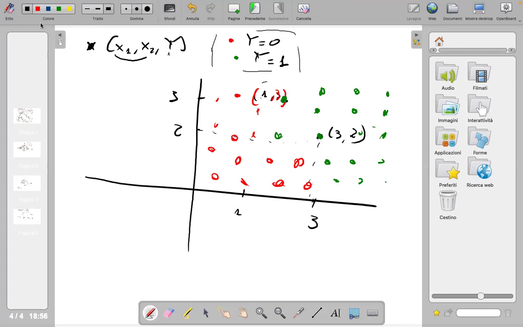I mean, how can we decide the color of this point, like a point here?